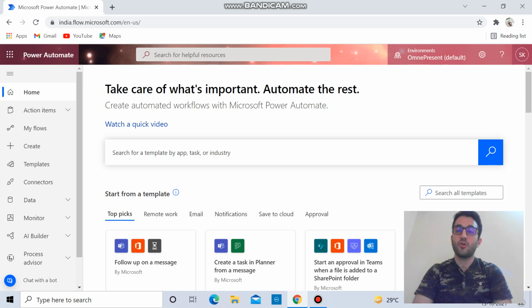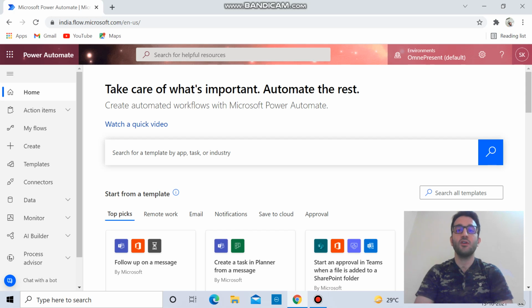Now, talking about why we need it, this question is more like describing its advantages. So one advantage is, as I said, it will be done automatically. All the tasks will be done automatically by Microsoft Power Automate, so we don't need to do any manual effort. This is the number one advantage. Second, as there is no manual effort being used, the chances of human error go almost to zero. So this is another advantage.